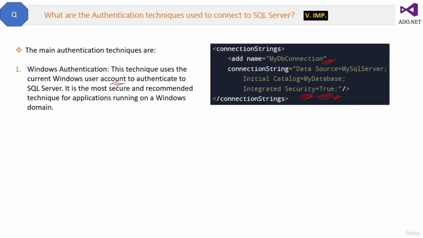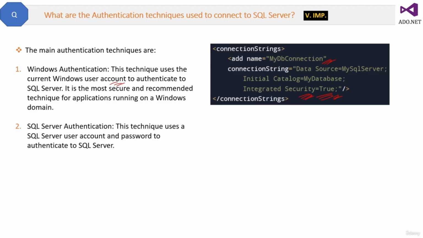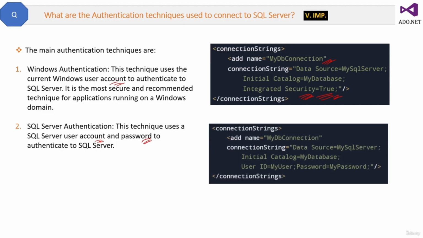Then the second popular technique is SQL Server authentication. This technique uses a SQL Server user account and password to authenticate to the SQL Server. This is the most popular technique for web applications. See the configuration setting here. Here the application will use the specified user ID and password of the SQL Server user to connect to the SQL Server.